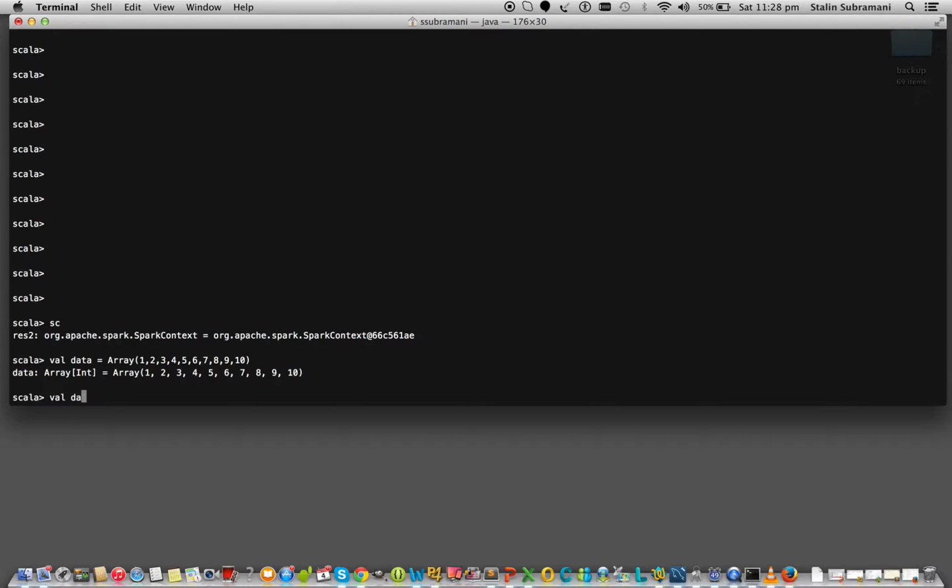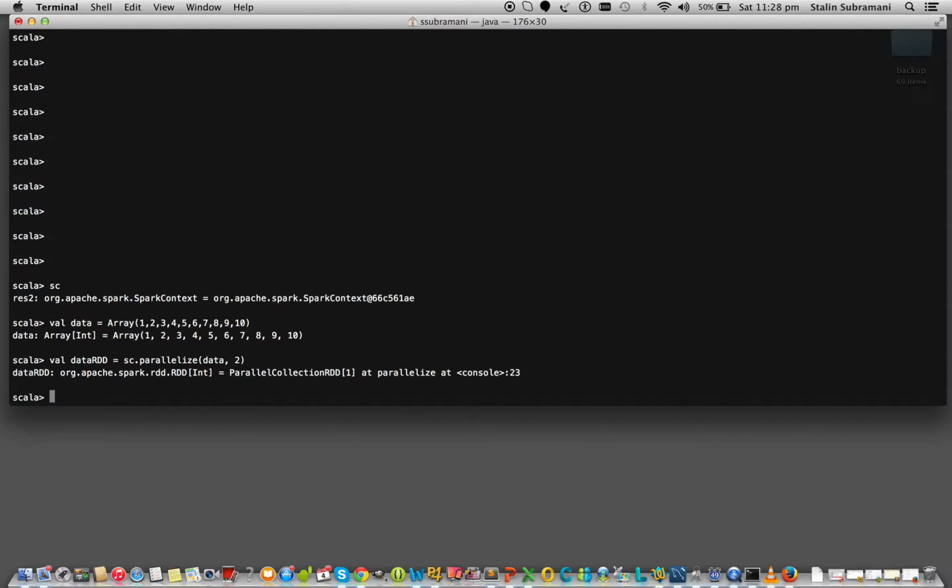So dataRDD equal to... We already learned that the Spark context object is used to create an RDD. See that there is a method called parallelize. Pass the object, and we can also say how many partitions we want. I'll say that I need two partitions. So we now have dataRDD.